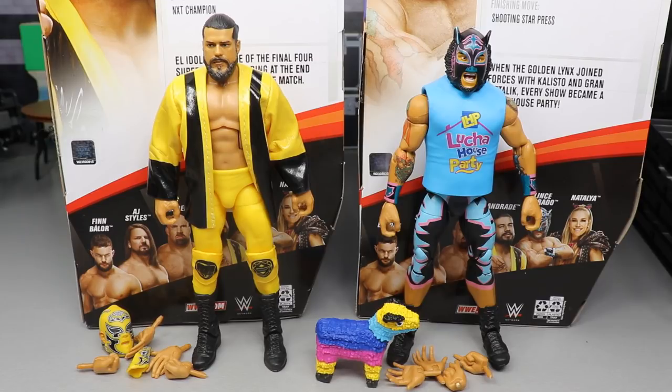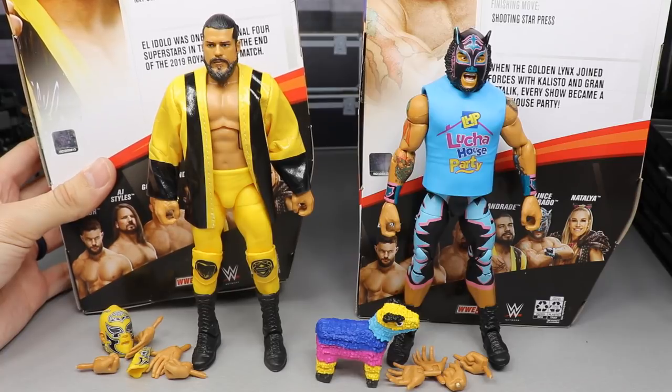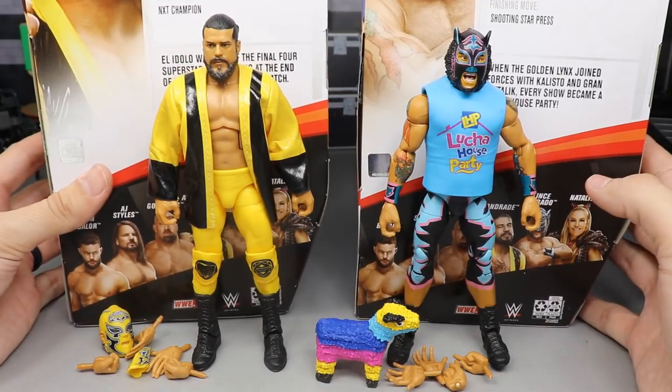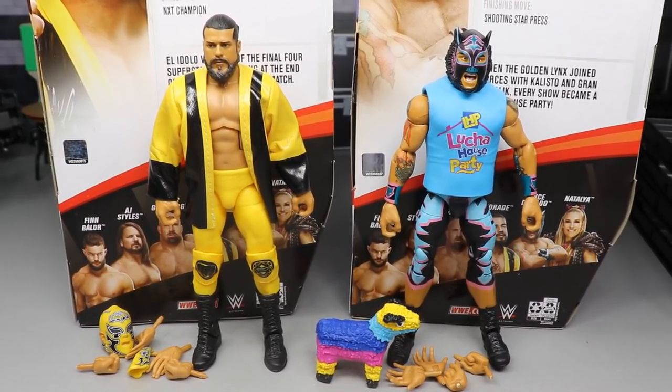I will say that I did have it indeed correct. On the back of his box here, it says, El Idolo was one of the final four superstars in the ring at the end of the 2019 Royal Rumble match. Well, there you go, Brad. That is what I said, and it does match up. So there you go. It was the Royal Rumble attire. I'm very glad that we got that in figure form, and I'm excited for it, man.